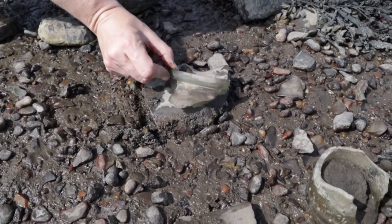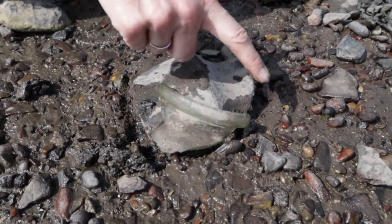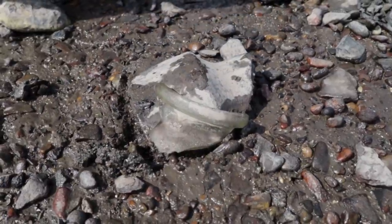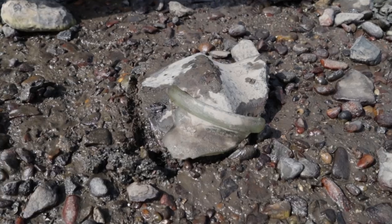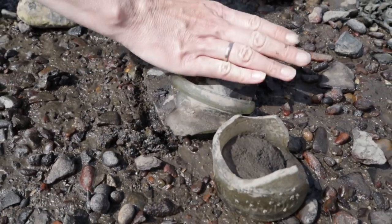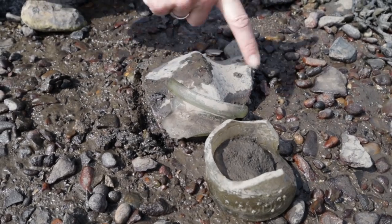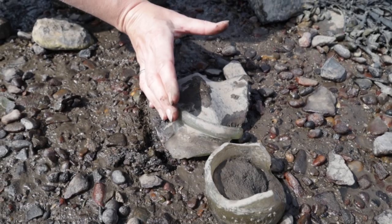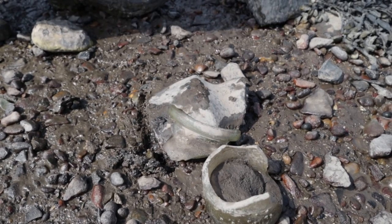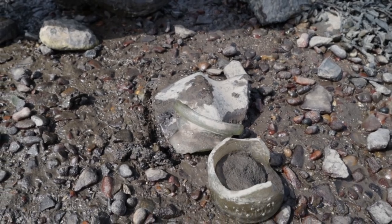That's glass. Yeah, that is glass. It might be from like a pickling jar because it's got a very wide open rim. Yeah, it's a big piece. We can maybe put that beside this standard bottle size to give you a hand. Yeah, this would have been a very large opening, maybe about this size, roughly. Cool. Let's see what else we can find here. Yeah, there's got to be some really cool stuff here.